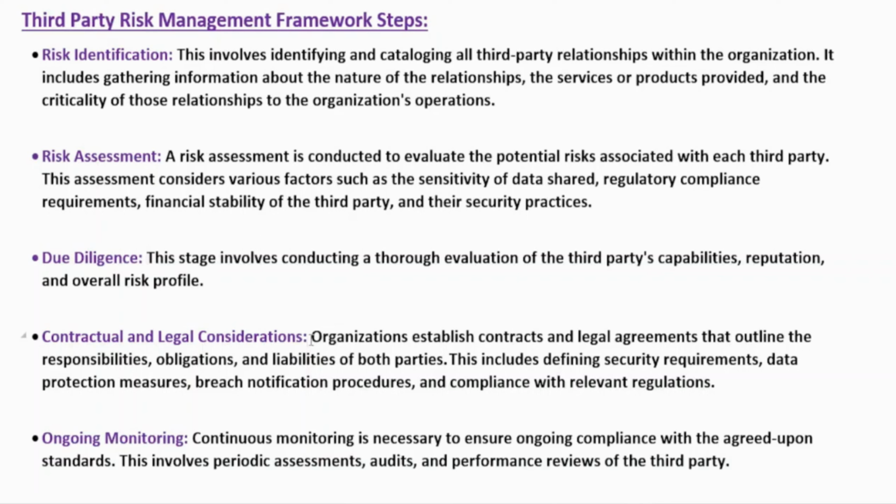In this step, organizations establish contracts and legal agreements that outline the responsibilities, obligations, and liabilities of both parties. This includes defining security requirements, data protection measures, breach notification procedures, and compliance with relevant regulations. In our example, the bank establishes a contract with the payment processing company that outlines their security expectations, confidentiality requirements, data protection measures, and liability provisions in case of any breaches or non-compliance.